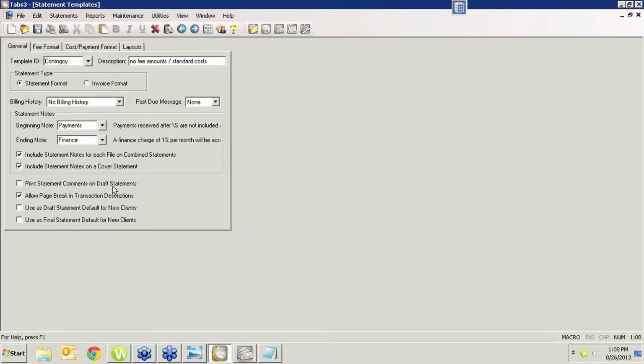We're going to pull up a statement template, and we're going to point right down here, print statement comments on draft statements. Now you see, they call them statement comments too, so that's where I got the terminology. But what this means, as opposed to the statement notes here that can appear at the end or beginning of a statement on either a regular bill or a cover statement, these are the statement comments.